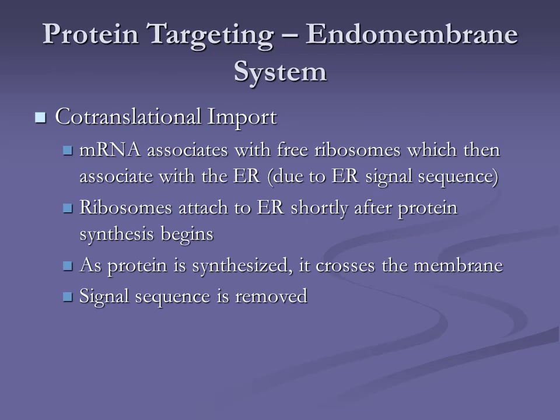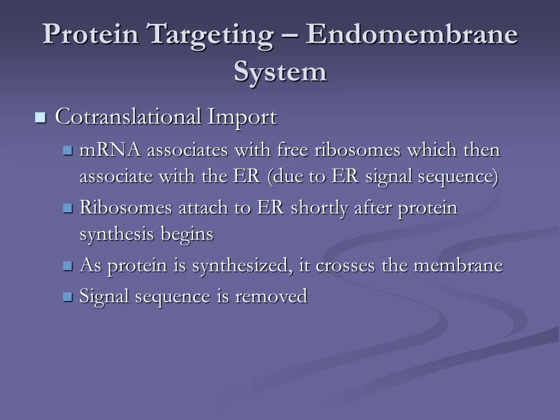But if we are going to be secreted or if we're going to be transmembrane, then we're going to have to go into the ER. And again, right after you begin to make that short peptide, there's going to be a signal sequence. And that sequence of amino acids is what links the ribosomes to the ER. And as it's being extruded into the lumen of the endoplasmic reticulum, there's an enzyme just inside that membrane. It's like a pair of scissors that snips off that signal sequence, and that protein just continues to get produced and extruded into the lumen of our ER.